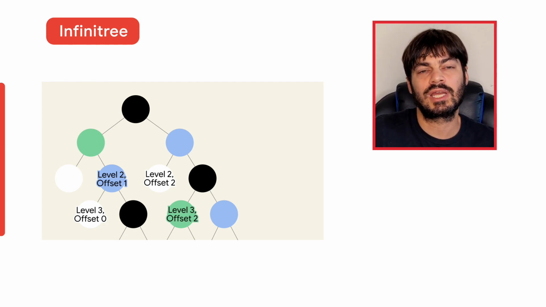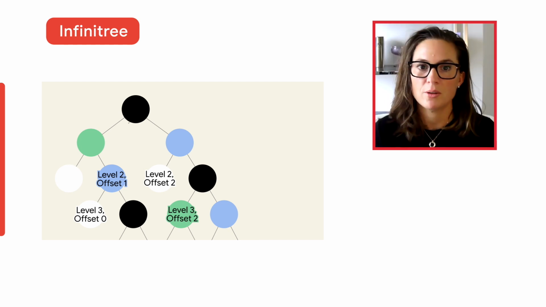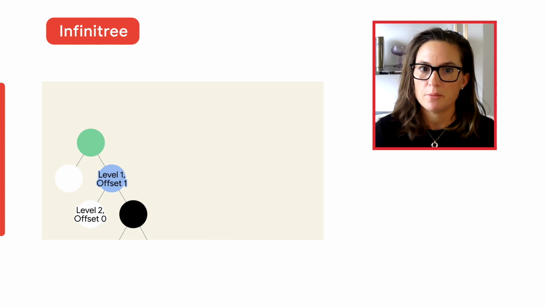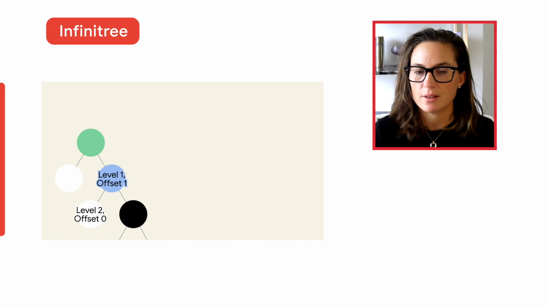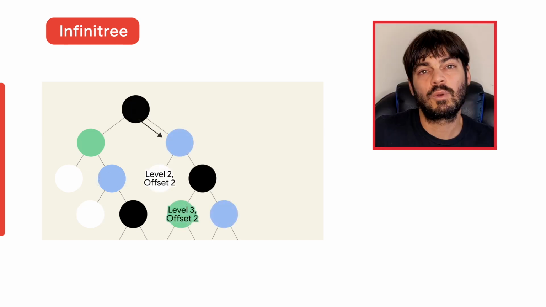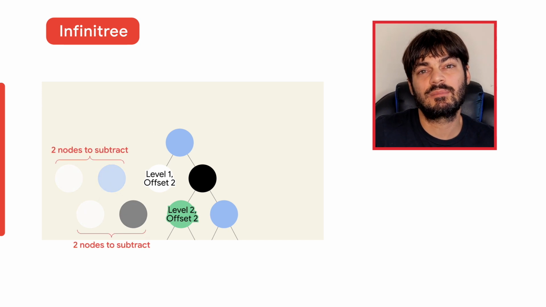We already know how to calculate levels given a node number, and we can calculate the initial offset as the difference between the node number and the number of nodes up to the previous level. Okay, Pablo. So a node at level k and with x nodes on its left would be the node at level k minus 1 with the same offset in the left subtree. But what about moving to the right subtree? We will have to subtract from x the number of nodes at the same level that were left behind.